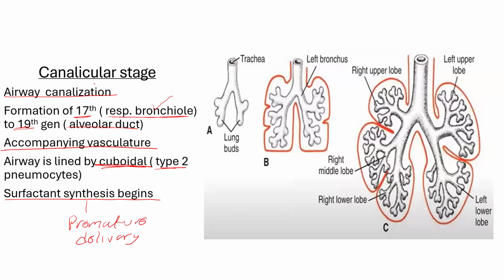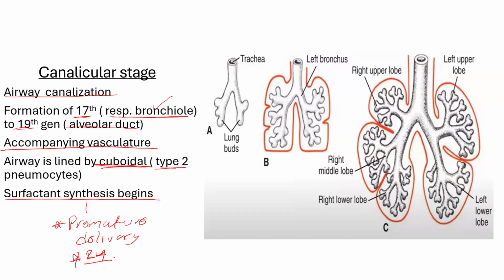By reducing the surface tension in the lungs, the alveoli are kept open even during expiration. So you prevent alveolar collapse. That is the function of surfactant, by reducing the surface tension, okay? So even if a child is born, especially in the late canalicular stage, around week 24, they can survive with ventilatory support. They might survive with ventilatory support because they have surfactant. That way, their lungs can't collapse.